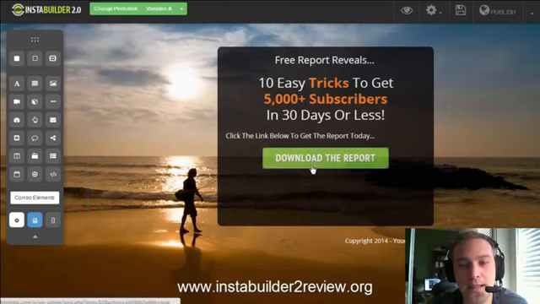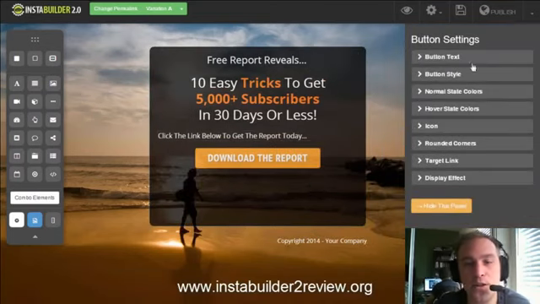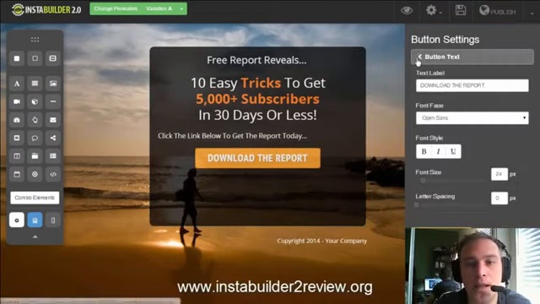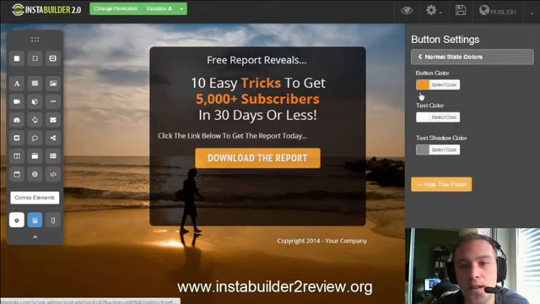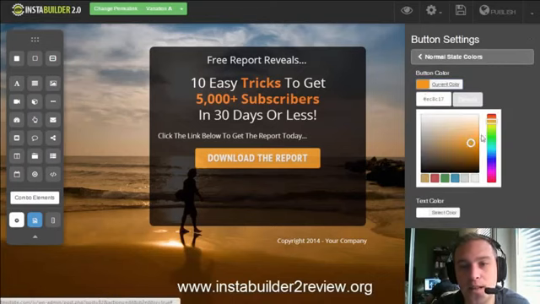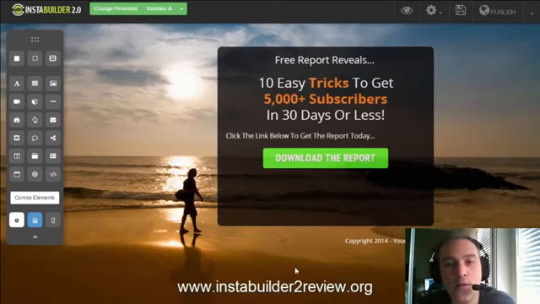You can duplicate it too, and then of course you've got the edit function that brings up the toolbar that allows you to edit the styles even further, as far as how you want that to look. So let's make it green. All right, awesome. Really simple.